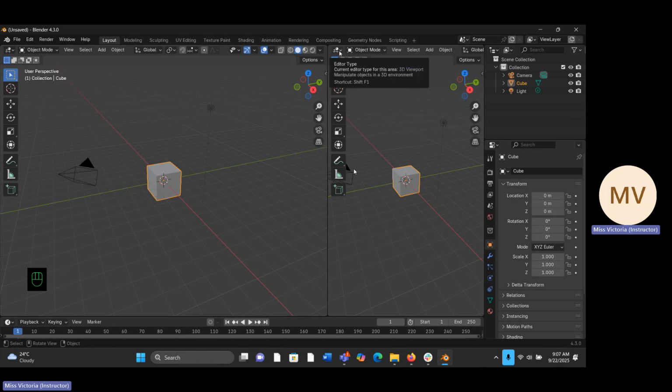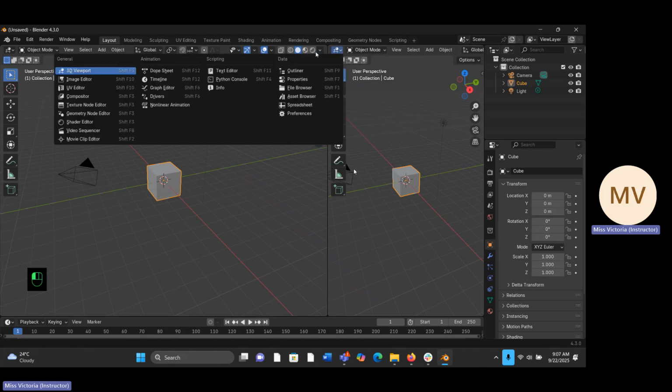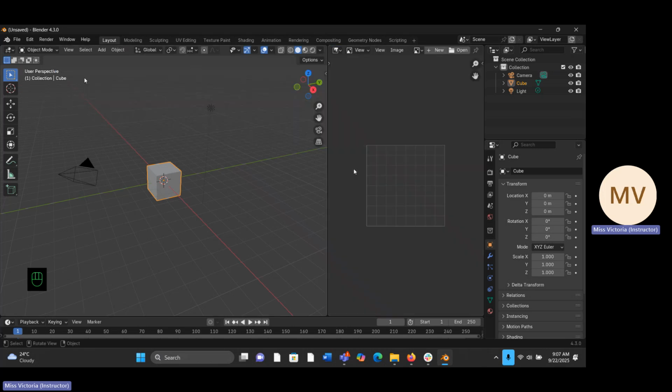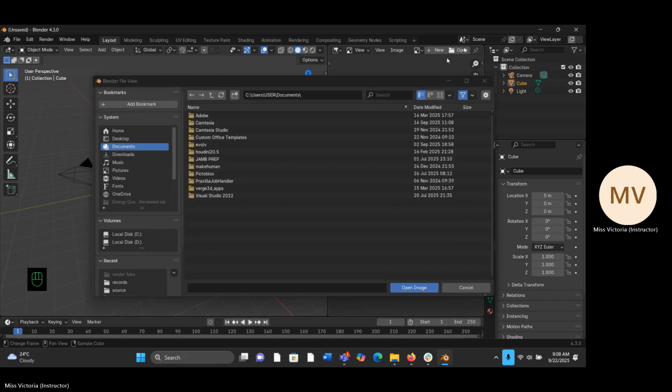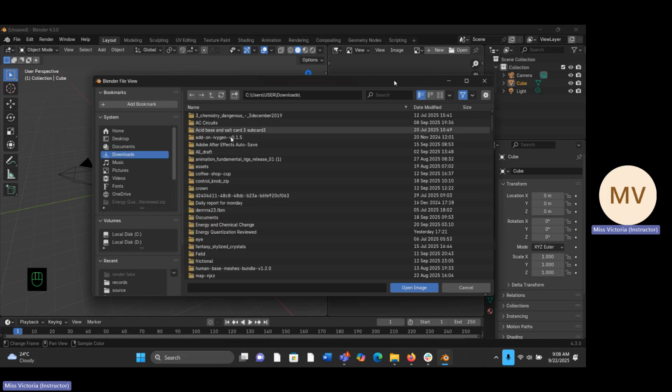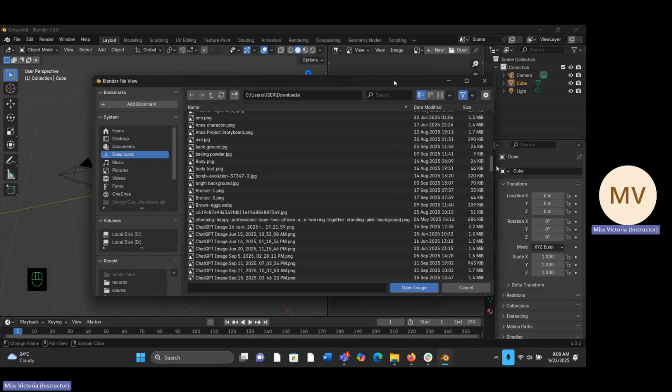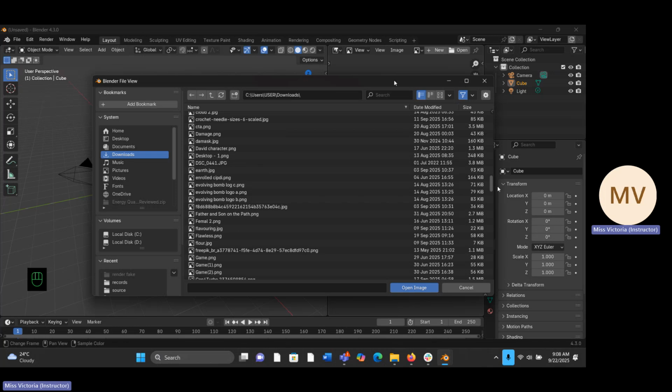So I come over here to change the editor type by clicking here. I'm not using the 3D viewport editor type; I'm going to be using the image editor type. Once again, I have to get my reference in this part. Now, to get my reference, it's two methods, and you can choose whichever is okay with you. One is just to click on open here, and I go to where my download is and scroll down to home.jpg.